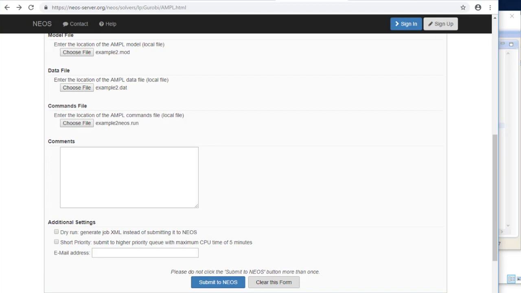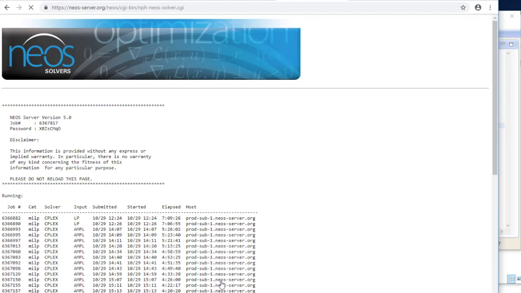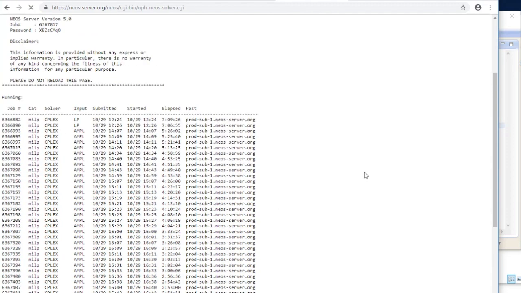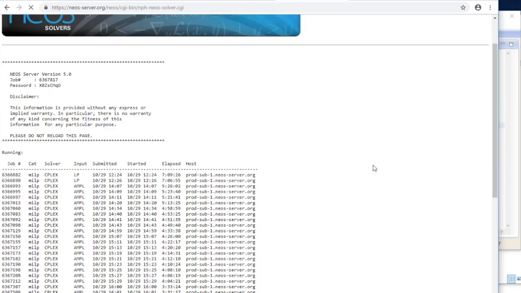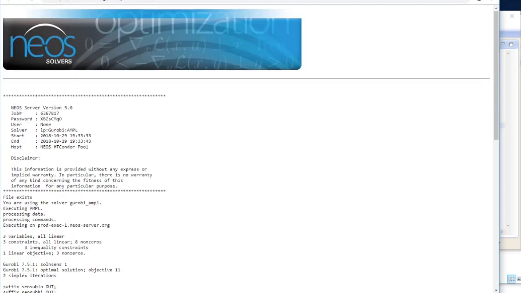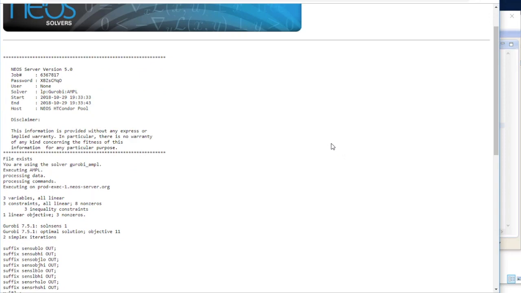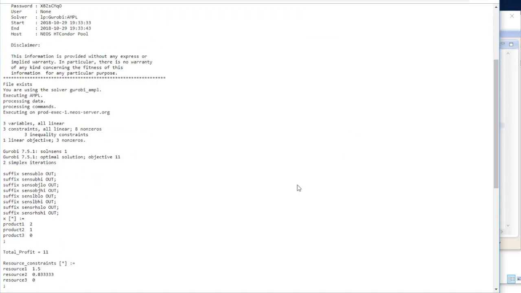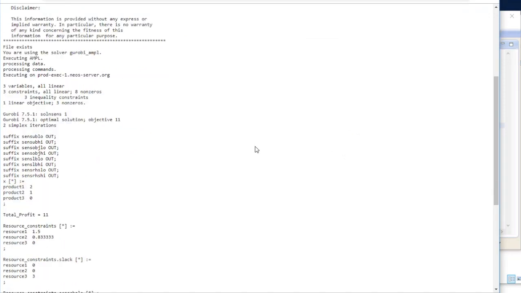But typically the queues are not too long, and if you submit the job to NEOS, you should get the output relatively quickly. So see, it shows the currently running jobs. All right, so let's see how long it takes here. Okay, so you can see that actually we got the outputs very quickly.